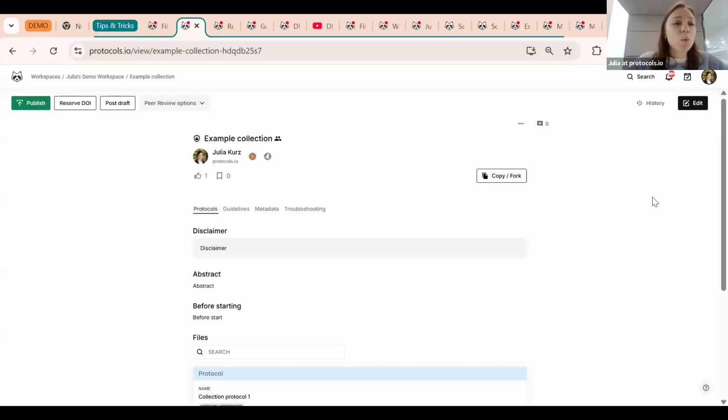All right. So we see in the different publishing options, you'll see publish or reserve DOI. So if you use one of these, you're publishing an uneditable record. But if you click post draft, what you'll see in that description there is it says make a preliminary version of your protocol public without a DOI. And then what you can do is take it down later, make edits, republish it, things like that. But if you are publishing something citable with a DOI, no, you can't make any changes without creating a new version.